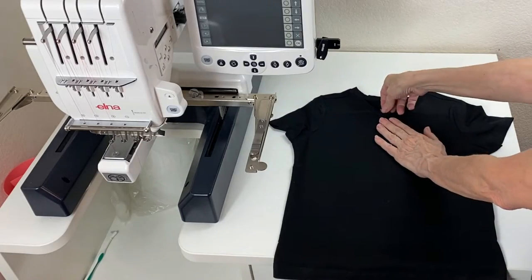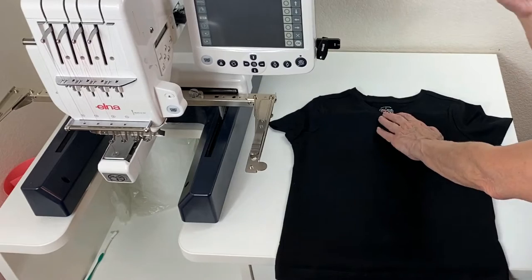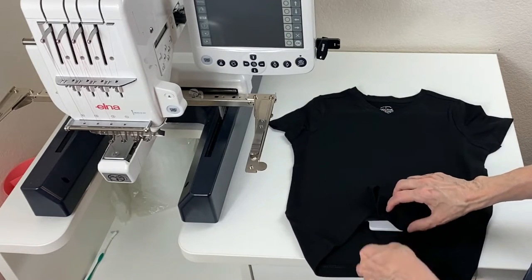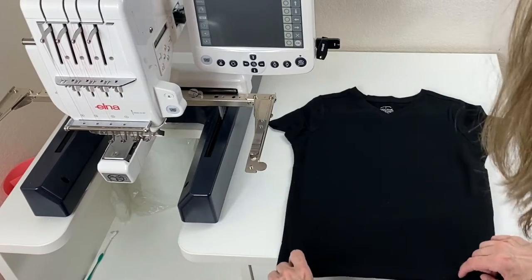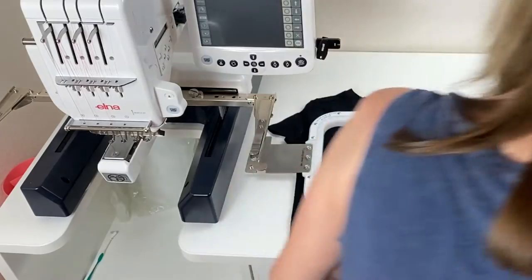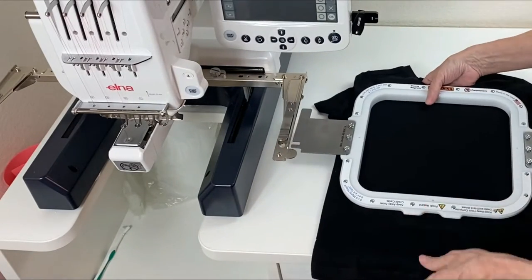All right, before I put the top of the hoop on, I'll remove the sewing clips. And I have to say, the clips worked out great and kept the stabilizer in place. I'll grab the top of the Mighty Hoop and bam, it's that easy to hoop.